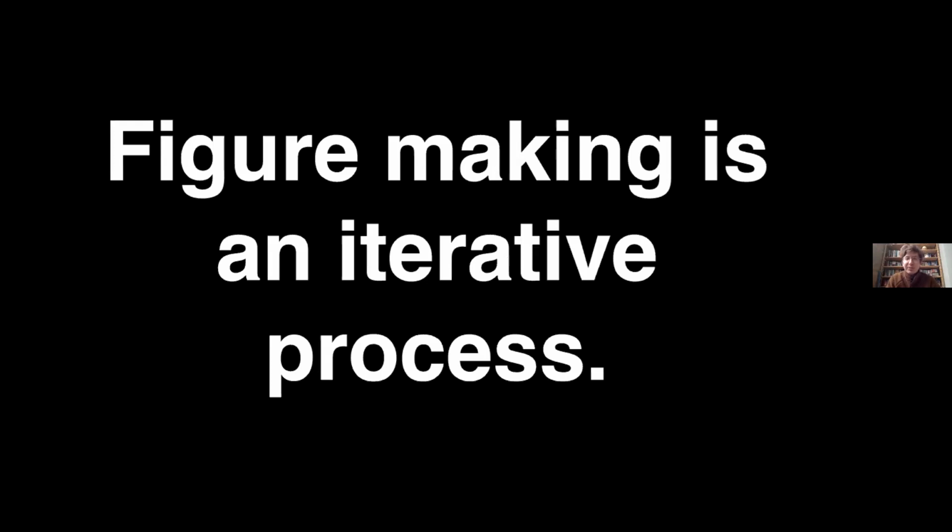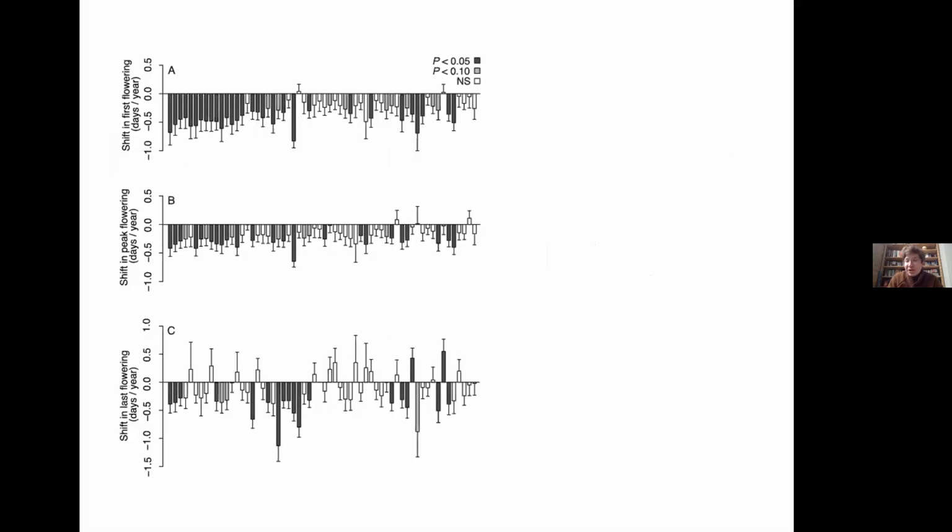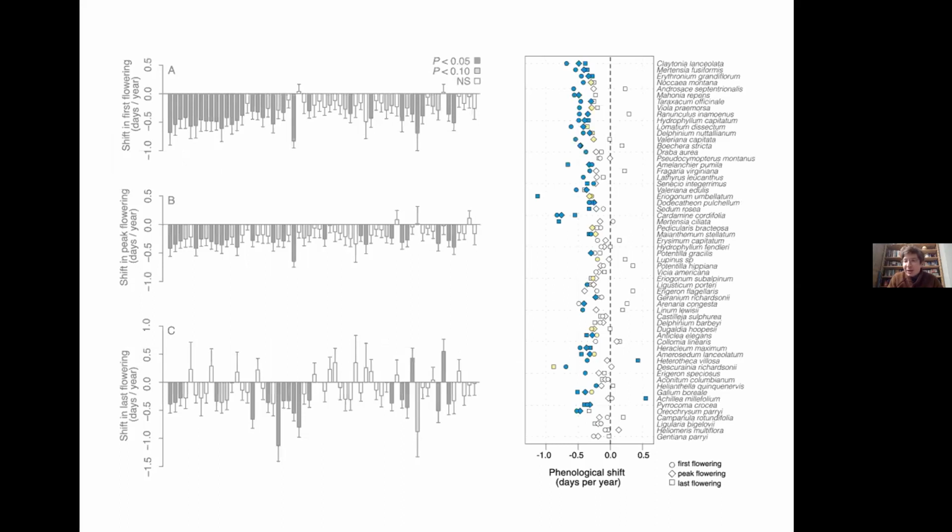Okay, I think this might be what I have last, but figure making is an iterative process. I can't stress this enough. Don't expect that you make a default figure and you're good to go. Beyond that, it takes time and iteration to really settle on what's most important in your figure. And so this is actually a few steps in from a paper I was involved with a long time ago. And then here's what we ended up publishing, which took some time to get there.